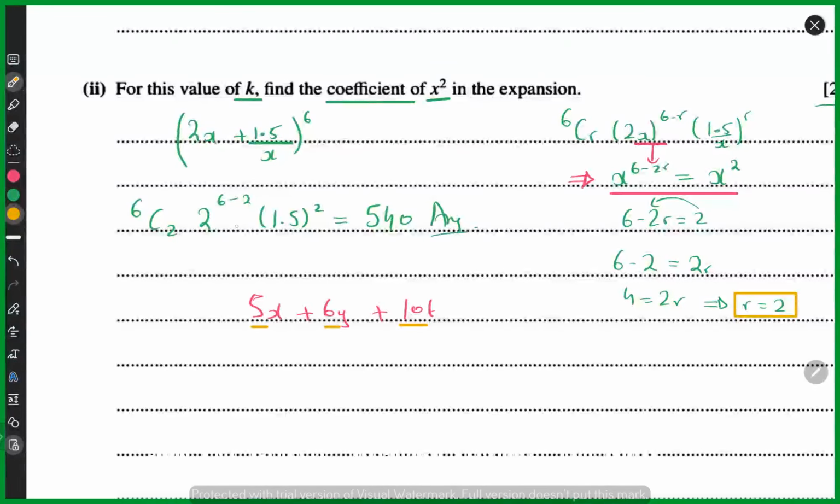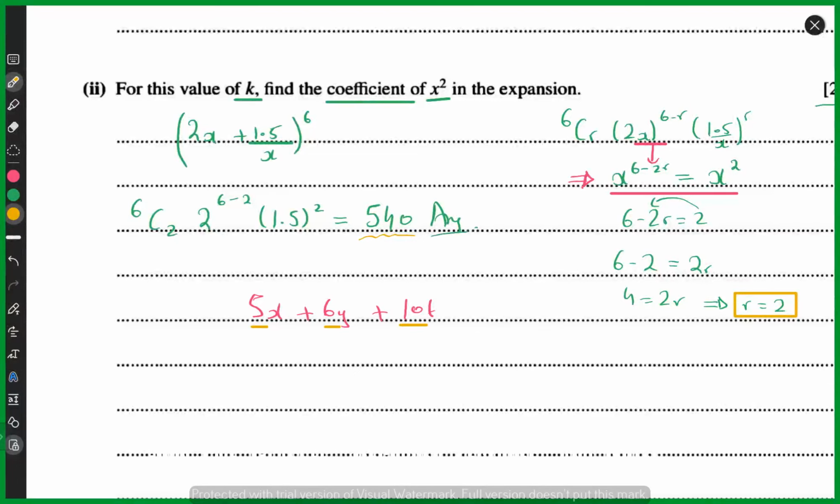You can certainly write down the x terms. It's not wrong. You can write it down. But at the end, the final answer has to be 540. And in the marking scheme, the examiner has also given 540 x squared. That's also fine. But if it says find the coefficient of x squared, you're only supposed to write down the number. Okay, but if by mistake you write down 540 x squared, that would also be accepted.